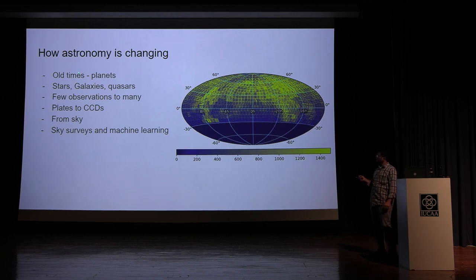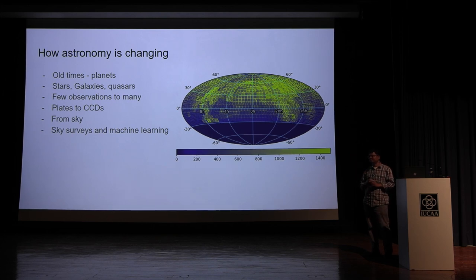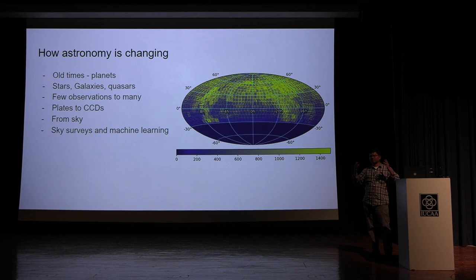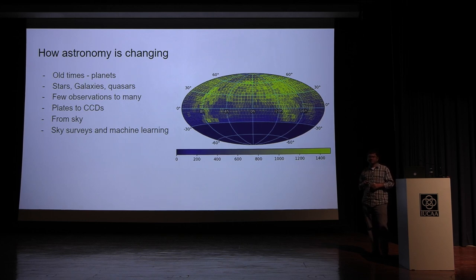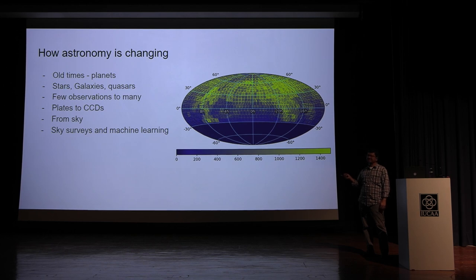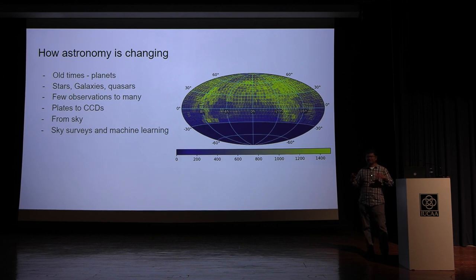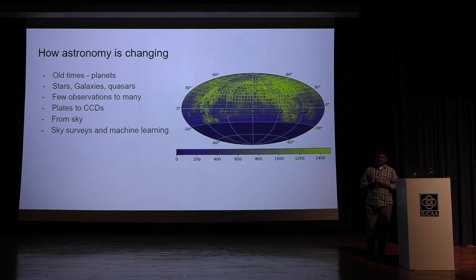How is astronomy changing? In the old times without telescopes, nights were much darker and you could see a few thousand stars at a time. Early astronomers — who were also astrologers — observed retrograde motion, distinguishing planets from stars. Slowly they identified island universes — galaxies or nebulae — and learned to differentiate stars from galaxies, and then discovered quasars: extremely bright centers of some galaxies. Over the last few decades we've gone from a few observations to many hundreds — from slow snapshots to movies of the sky.